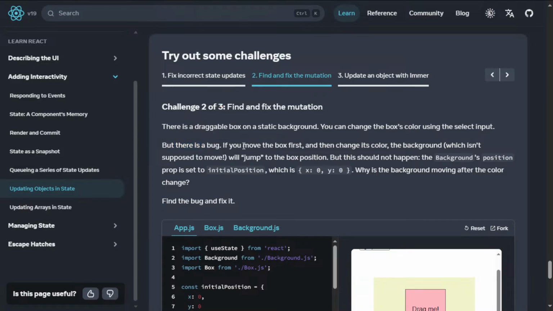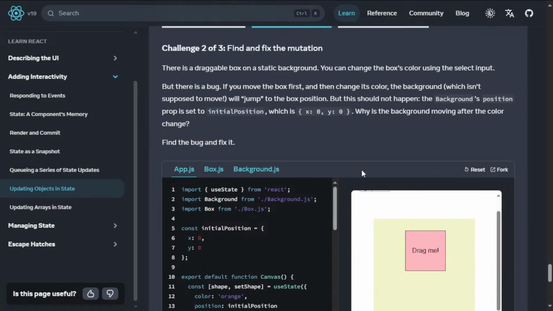If you move the box, then change its color, the background, which isn't supposed to move, still moves. It will jump the box position, but this should not happen.